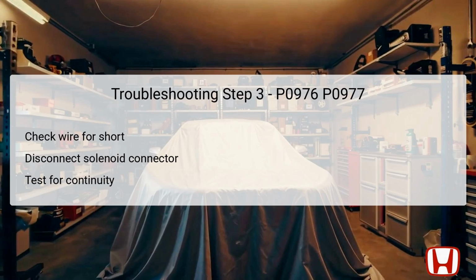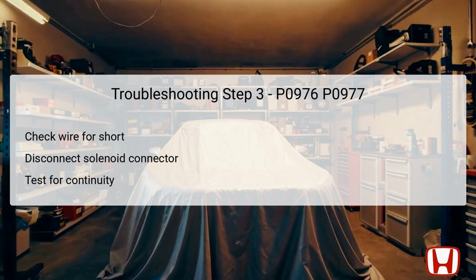Begin by disconnecting the Shift Solenoid Valve B 2P connector to isolate the circuit. Again, check for continuity between test points 1 and 2 with the vehicle in the off mode and both the Shift Solenoid connector and TCM connector disconnected from the system. If continuity is established, this confirms that the wire has a short to ground condition between the solenoid and the TCM. In this case, immediate repairs are necessary to rectify the short condition.